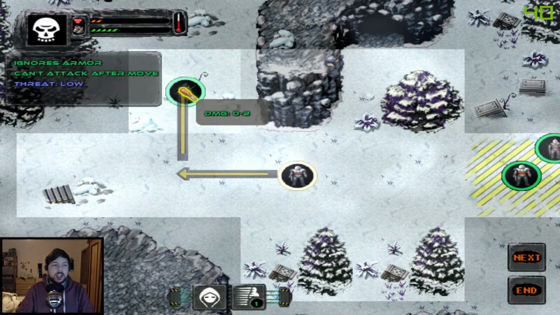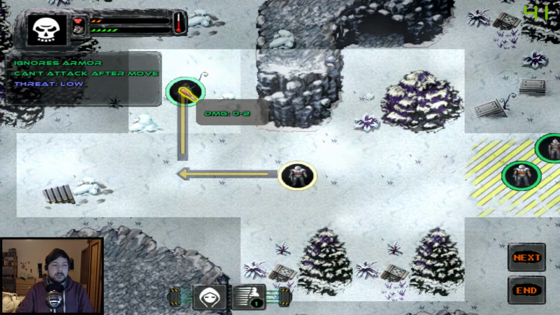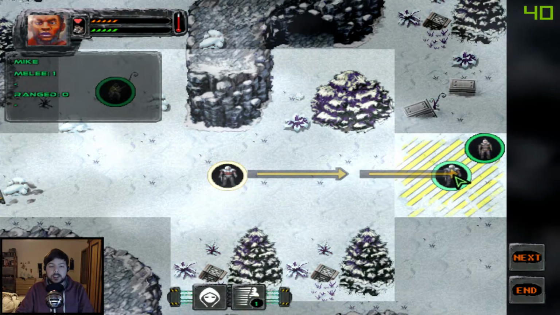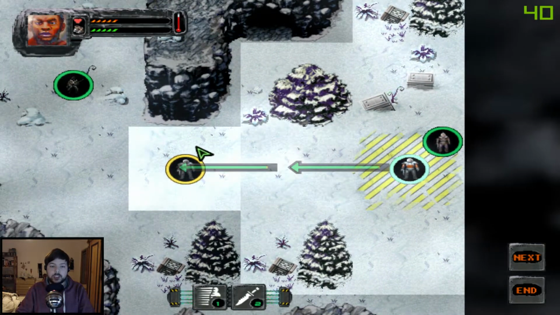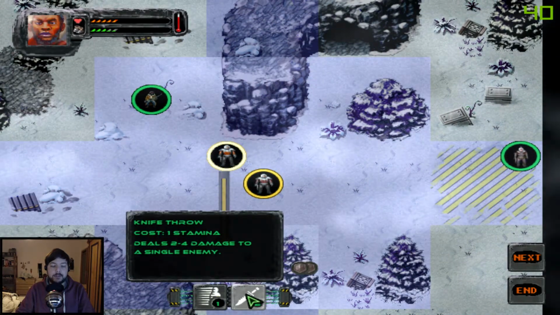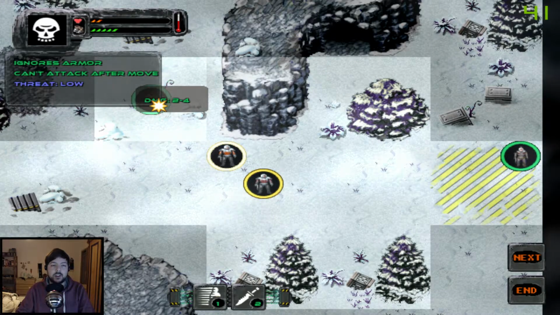There we go. He has no armor but 2 health. Can't attack after move. Okay, we could try killing him. Let's see. We have a soldier over here, which can go over here. This costs him 2 stamina, and we can spend a 3rd stamina to use a knife throw, which deals 2 to 4 damage, which actually kills this guy because he's not in cover.